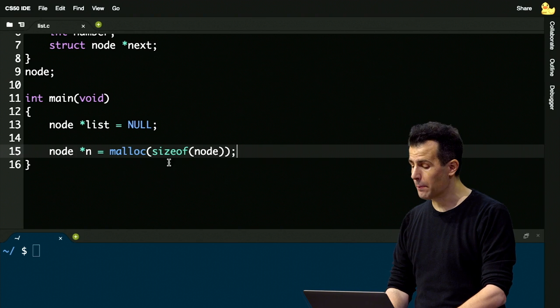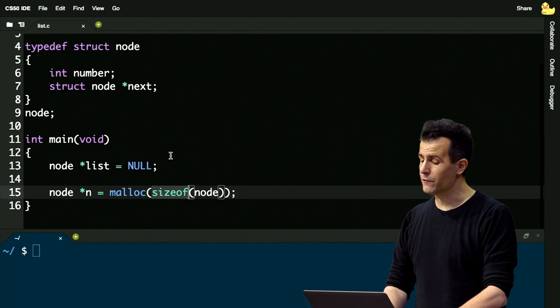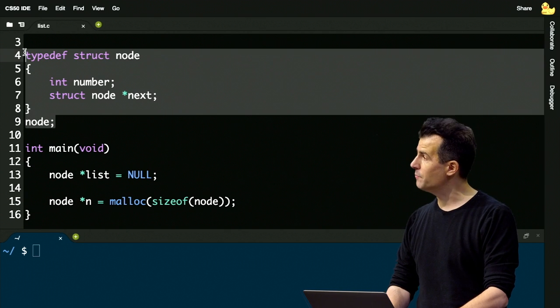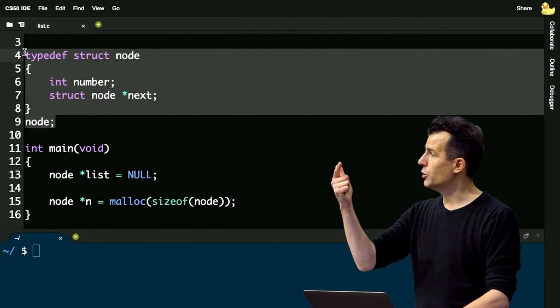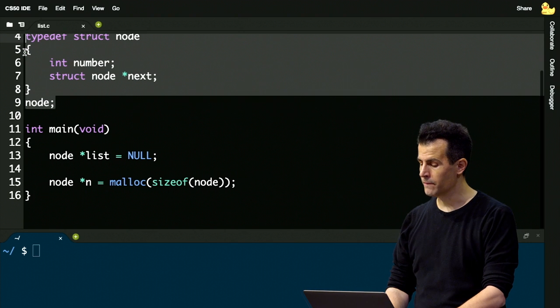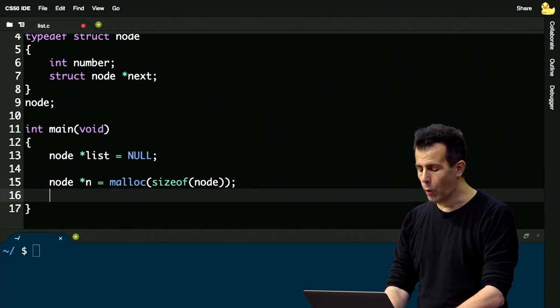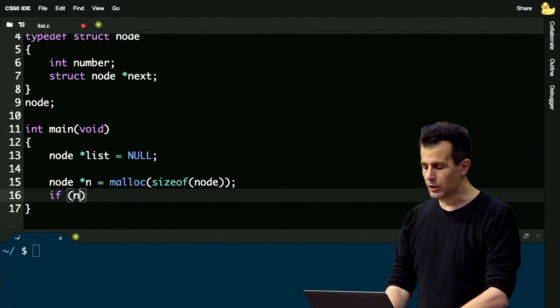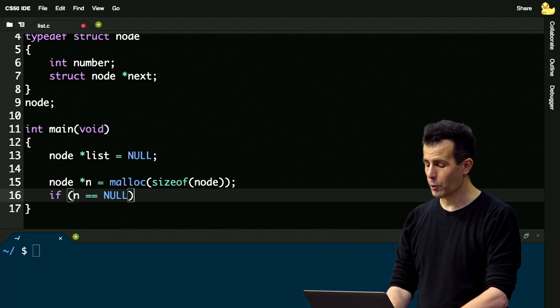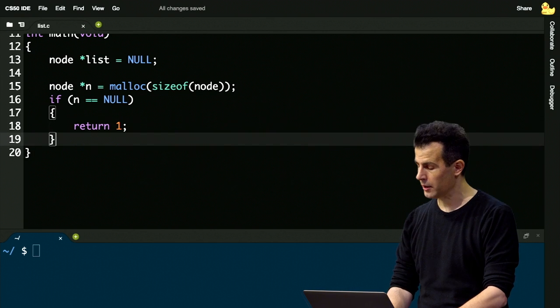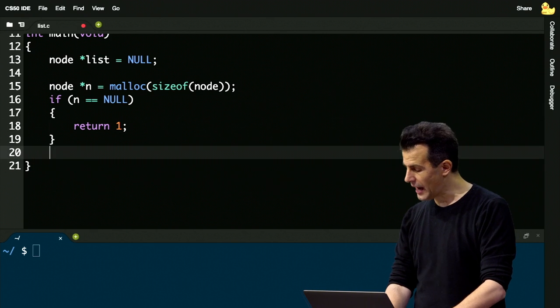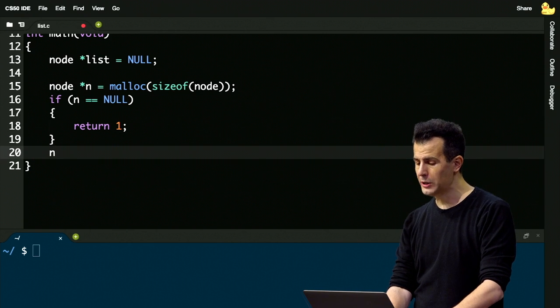And this sizeof operator figures out from the definition of this structure up here above main how much space is needed to store an integer and a pointer to a struct node.